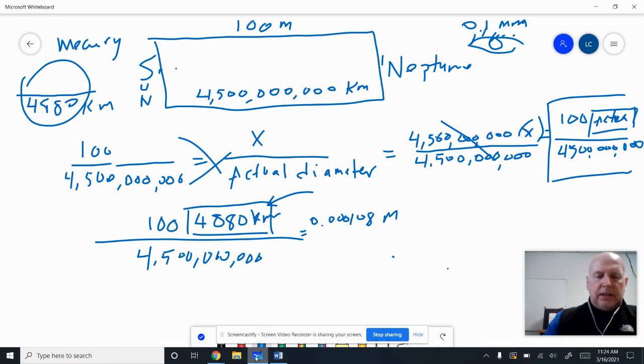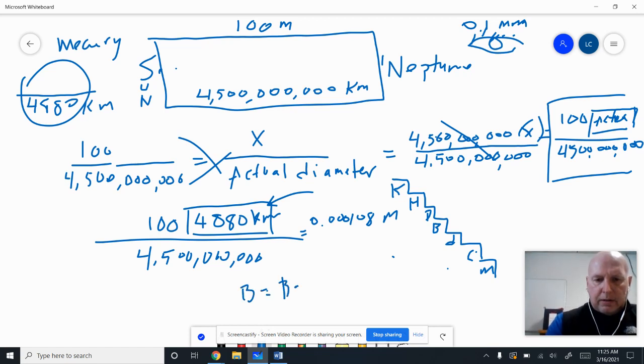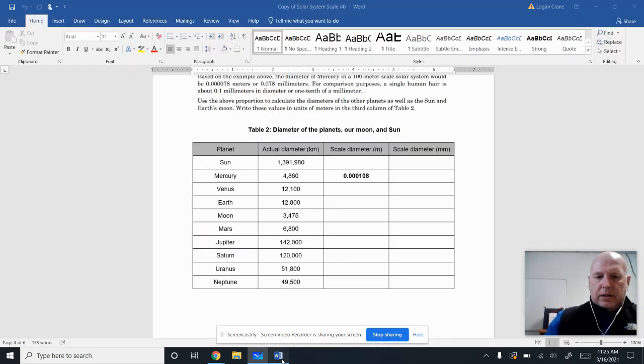So let's look at that real quick. This is my last thing to teach you for today. We all learned at some point this wonderful stair step lesson. Use this little acronym: King Henry died by drinking chocolate milk. Now B is equal to our base, and our base could be grams, meters, liters. In this sense, we are at meters. I know that because it says meters right there.